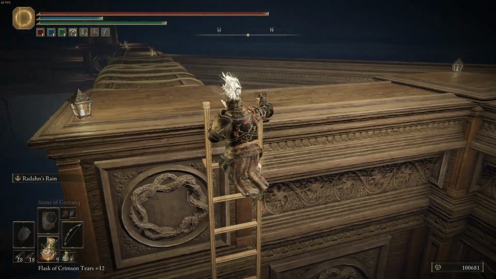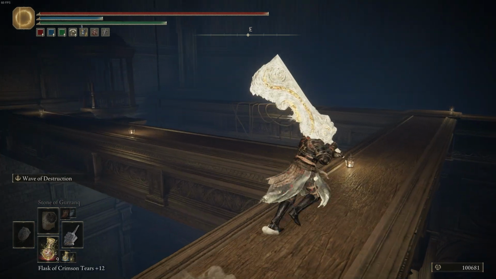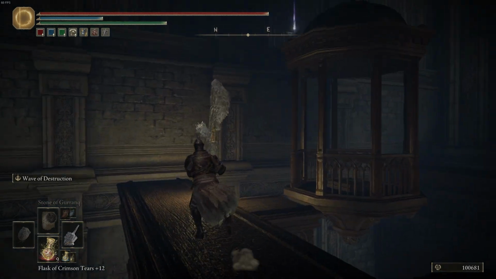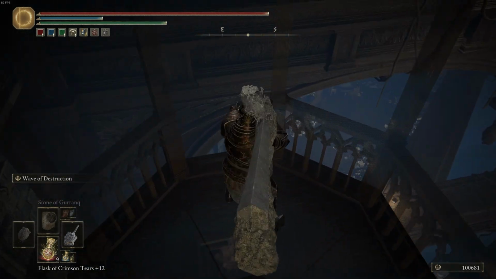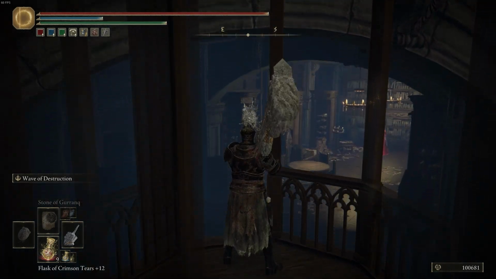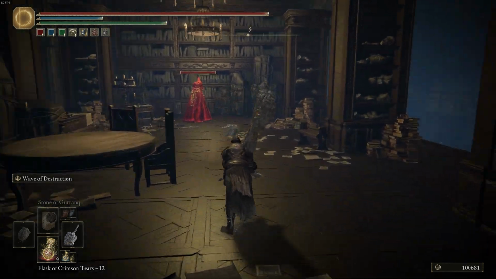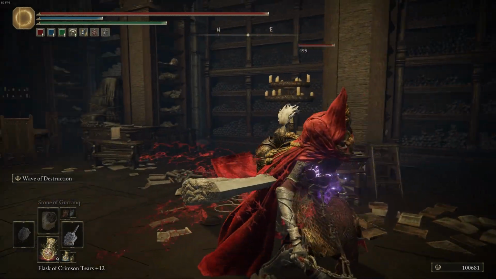Let's do the elevator stuff first. That is over here. Interesting location for an item. We can get this a bit later. Oh, I want to get this a bit later. Right, first down here. There's this Fire Knight. Is there any healer? I don't think so.